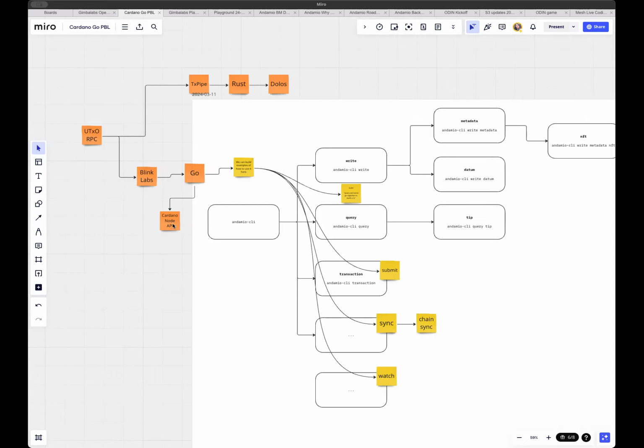And the nice thing is with that, all of the generated code that we build into the SDKs works across all of these products. Right. So if you're writing in Haskell, you have a Dolos client, you have a Cardano Node API client already. If you are writing in JavaScript or TypeScript, there's already a client. If you're writing in Rust, if you're writing in Go, right?